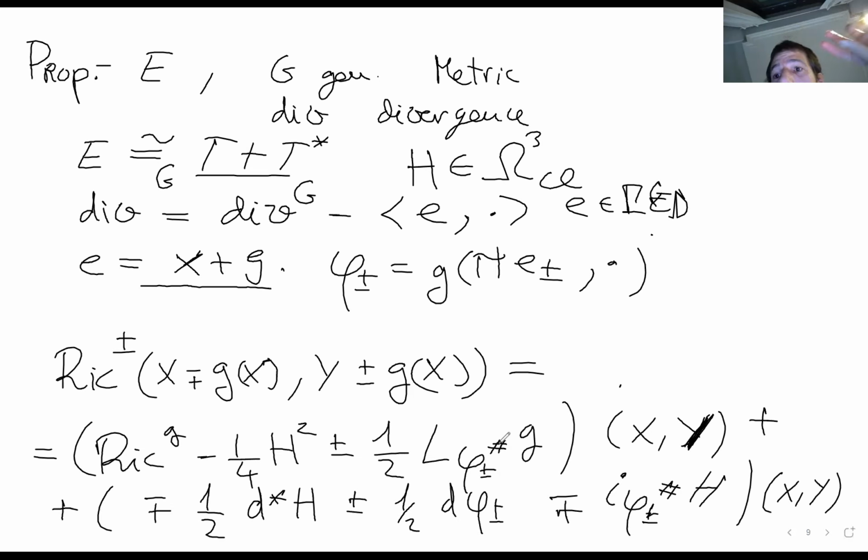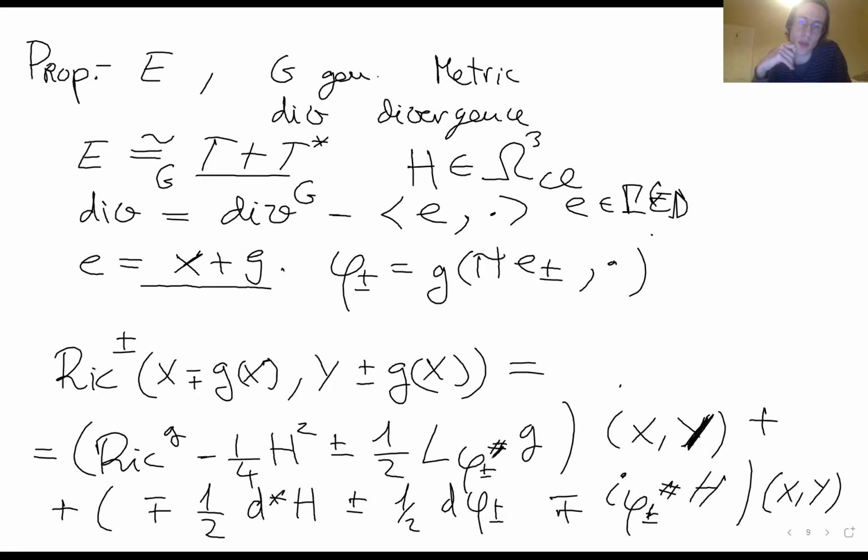Is phi sharp, the phi with the thing above it? Is that just the action applied or the anchor applied to E? No. So you define this is a one form, and then the sharp is like the duality between one forms and vector fields given by the metric. So isn't that just give you back the anchor applied to E plus or E minus? Yes, possibly it's true. I'll have to calculate that. Yeah, it's true. You can write it that way. I just wanted to write a formula that everyone understands, without any generalized things. This is just a one form, a metric, and some three form, and that's it.